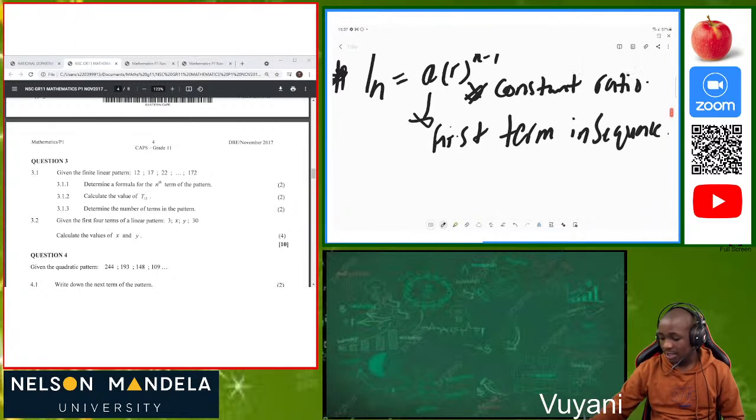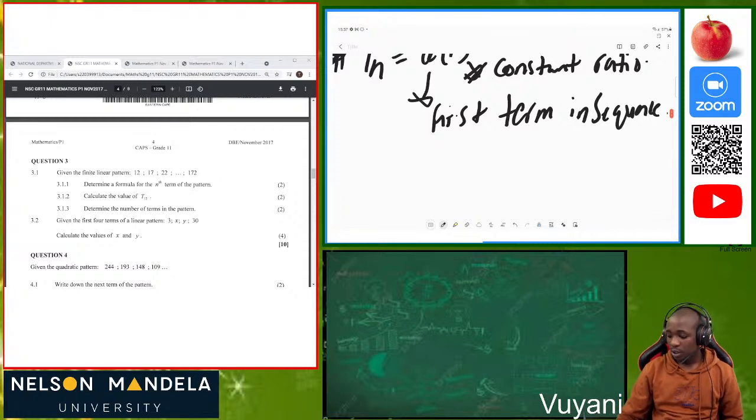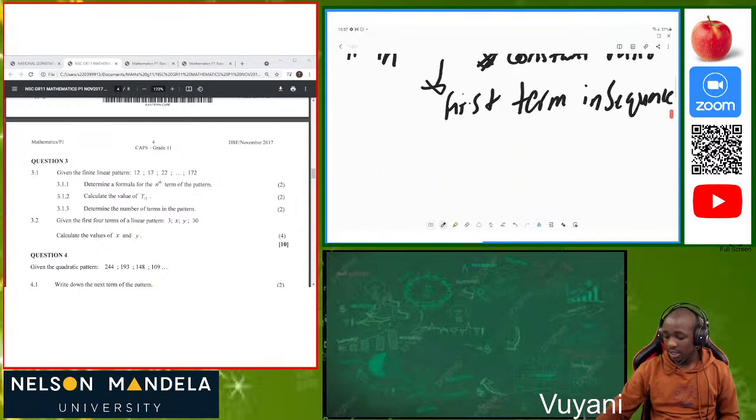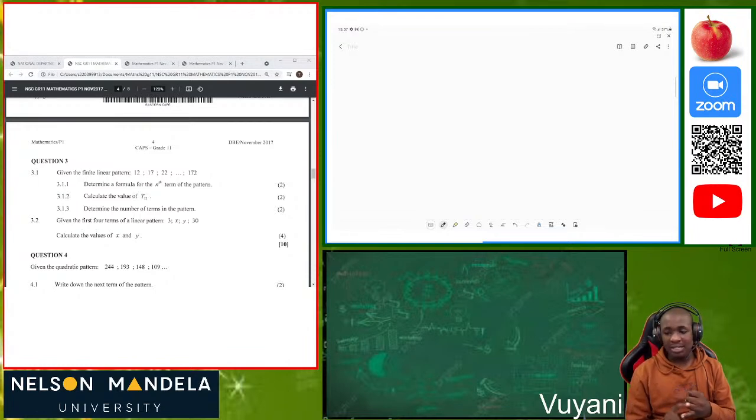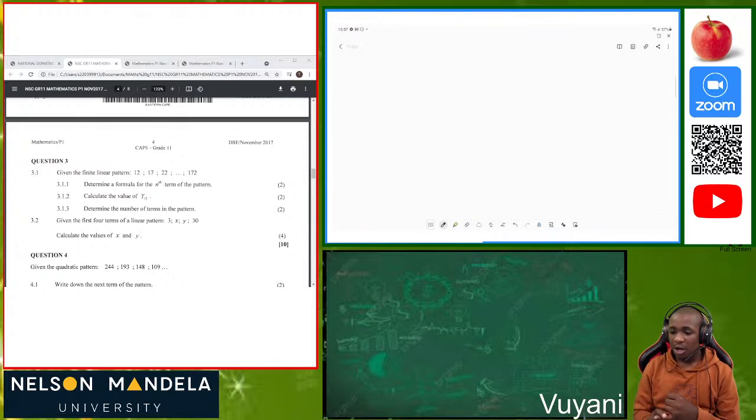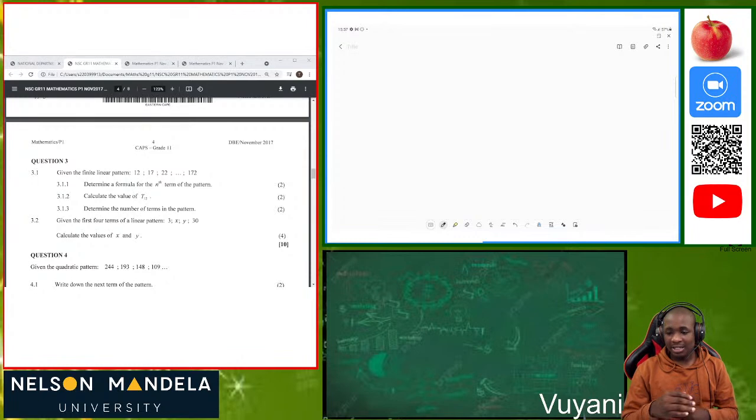Now, we are done. I was just giving you an overview. So, to go through it again, we have three important topics, three subheadings. The first one is the arithmetic or the linear sequence. Under the linear sequence, we have the first constant difference. In other words, when we subtract term 2 minus term 1, we get the same equal difference in the first difference. Then we go to the quadratic sequence.